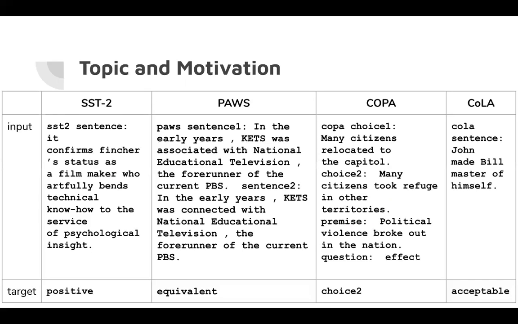We experiment with T5, specifically the T5 base model. See this table for our input and output examples. Among the 4 datasets, PAWS is the only dataset that has not been pre-trained on by T5. So for COLA, SST2, and COPA, we format each example the same as is formatted by T5. For PAWS, because it is the same task as MRPC, a task that has been pre-trained on by T5, we format the examples identically to how T5 processed MRPC.